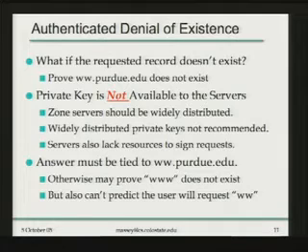Here's the query: dub Purdue EDU. Doesn't exist. I need to prove it. I have a public key system, but the private key is not online. You didn't know I was going to ask for this record. Anybody have an idea on how you can actually prove this thing doesn't exist? Okay, so the solution actually is not immediately apparent, but will be entirely trivial once you see it.